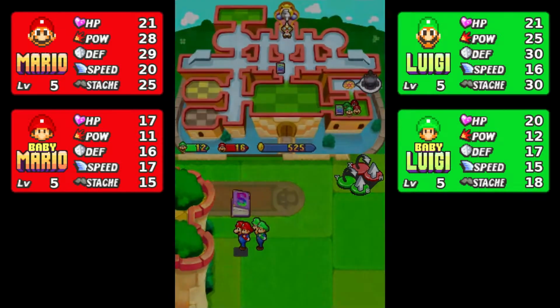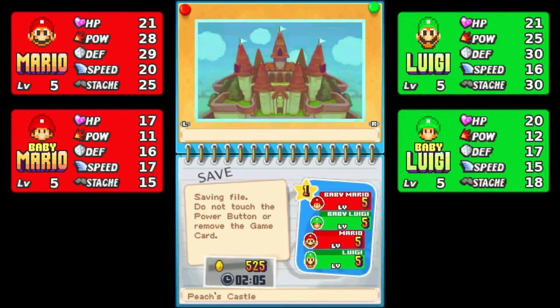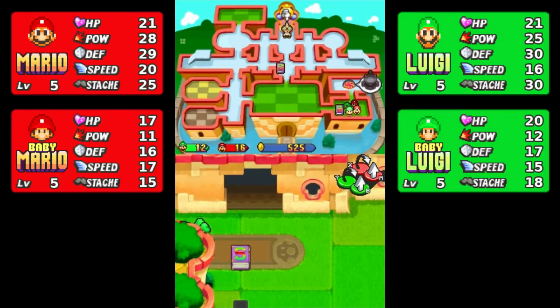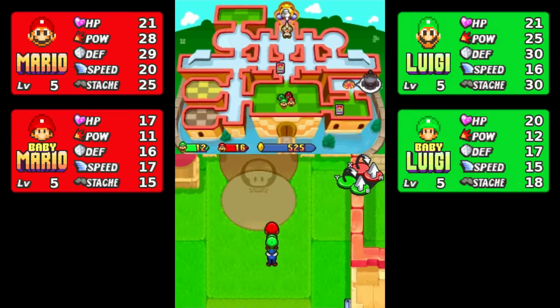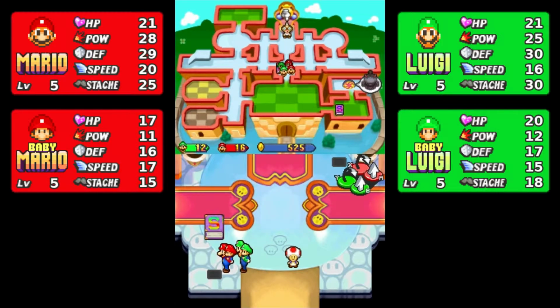Anyway, this is actually going to be somewhat of a short episode. Let's save it right now. Actually, hold on. I saved it there. I don't want to save it there. I want to save it at the main one. Might as well. This is right next to where we need to go. Why they have two save blocks two rooms apart, I don't know.